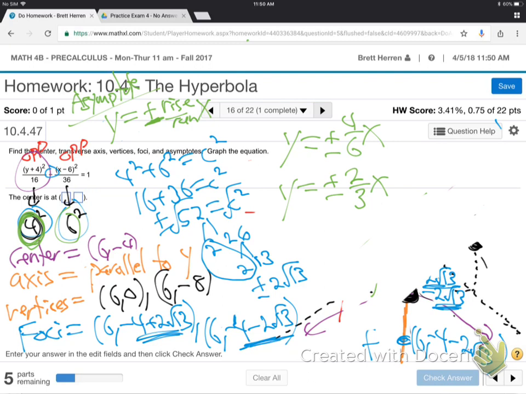Now, hold on. That's if it was centered at the origin. That's if the center was at the origin. But, right, it's if the two lines went right through the origin. But they don't. The two lines, I've erased the graph now, but they've been moved. Where have they been moved? Well, according to the center. They've been moved 6, negative 4.